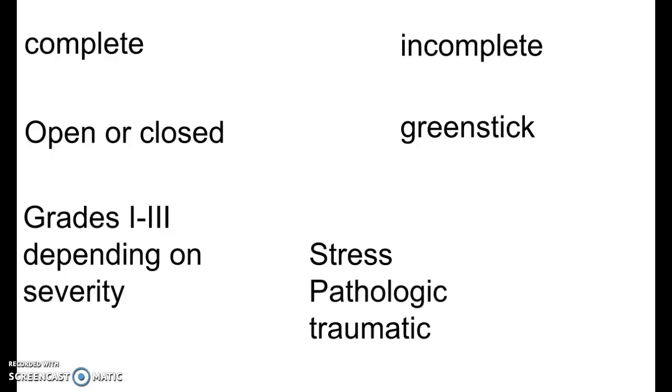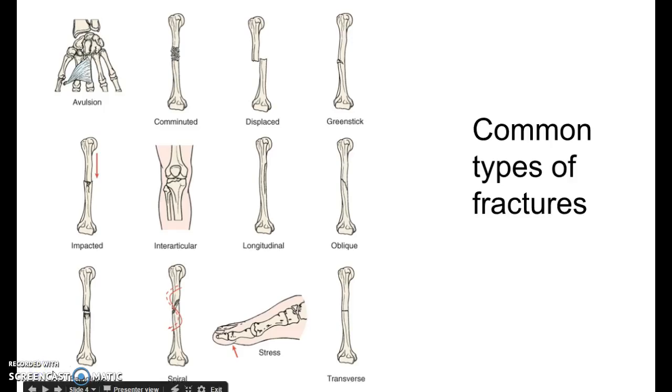And then you have traumatic fractures, which usually occur as a result of accident or injury. Fractures are most commonly caused by trauma, such as an automobile accident. In adults, the bones most commonly fractured are the ribs, according to your book, and fractures of the femur are the most common in young and middle-aged adults, which surprised me, but that's what your book says. And then hip, wrist, and vertebral fractures are most common in older adults.